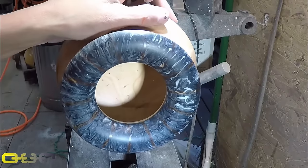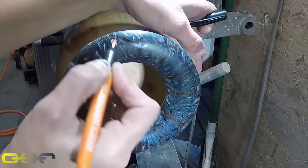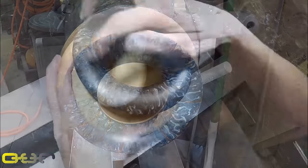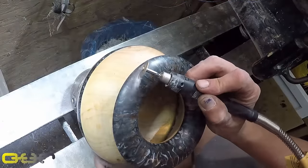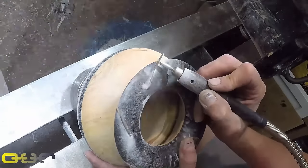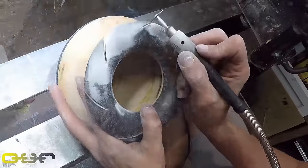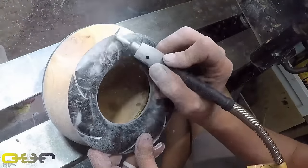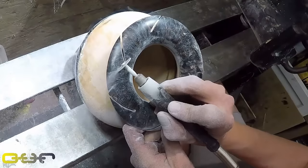I'm using the dial indicator on the back of the lathe to get my roughed out idea of how many segments I'm going to do in this piece. I decided I was going to go with flower petals. I felt that would be simpler and take it a little easy as far as the carving goes, because I haven't done much carving and cutting and shaping resin, or wood for that matter. So I felt that this would be a little more beginner friendly, this particular style for the rim.